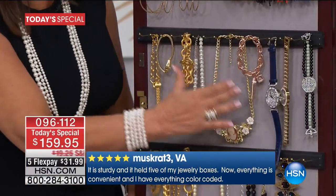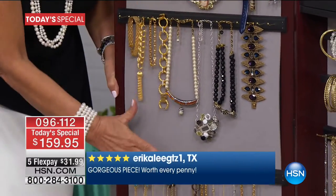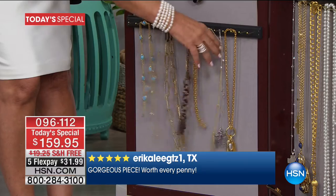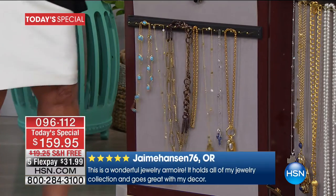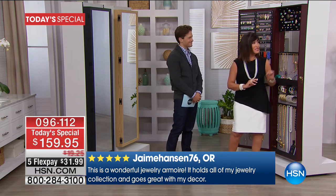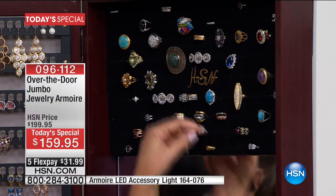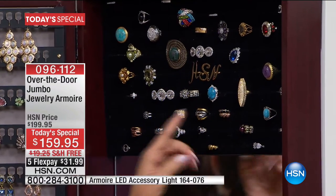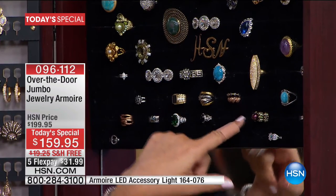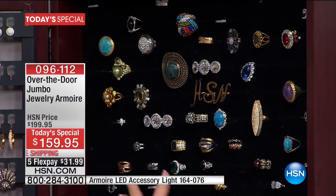There are 14 hooks on each row, and we did a lot of research to make sure they're perfectly spaced so nothing tangles and pearls keep their luster. There are 140 slots for rings — and you can double them up to hold far more. Big chunky rings, little skinny bands — all your stones face forward. On the inside there's a mirror I love because if I'm putting on earrings I don't have to put on my glasses. I can try different necklaces without opening and closing the door. This 18-inch mirror shows a full face — two faces, actually.